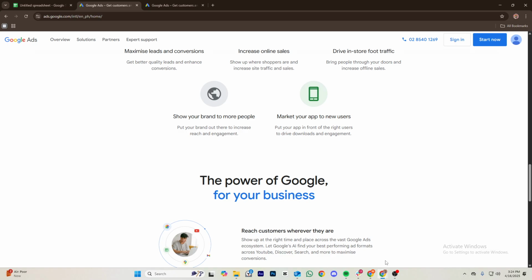So firstly, I'd like you to go over and create your Google Ads account if you haven't already, and also proceed with signing in or logging into your preferred account. But once you're done with that, I want you to go to the tools and settings icon, basically the wrench icon in the top menu.